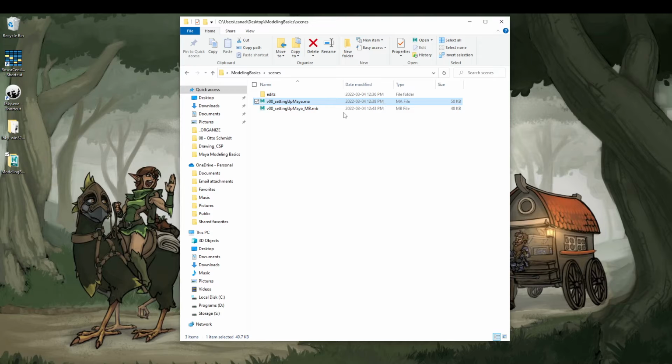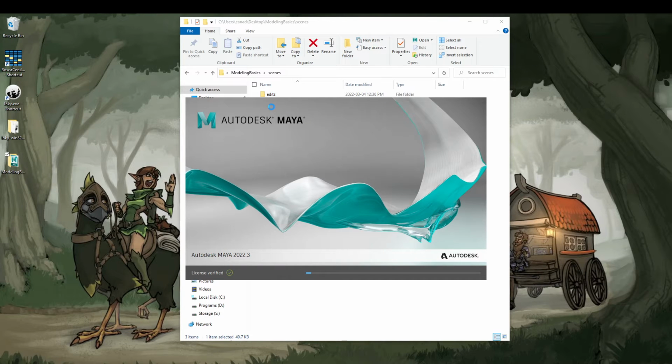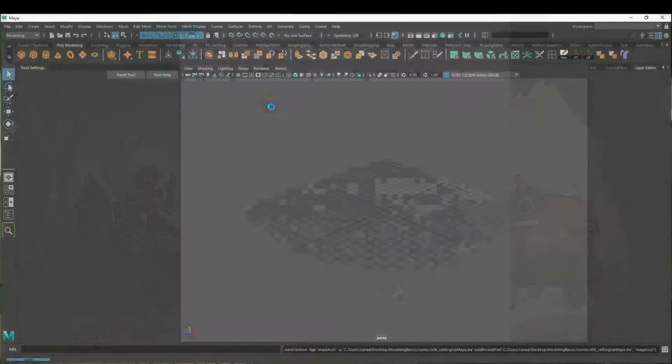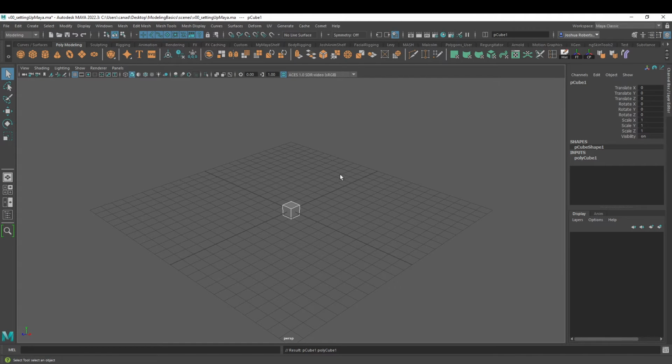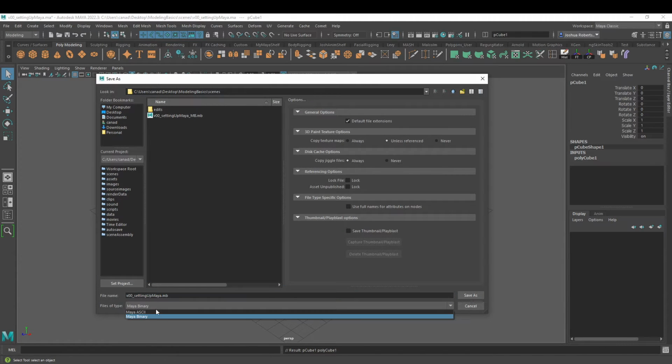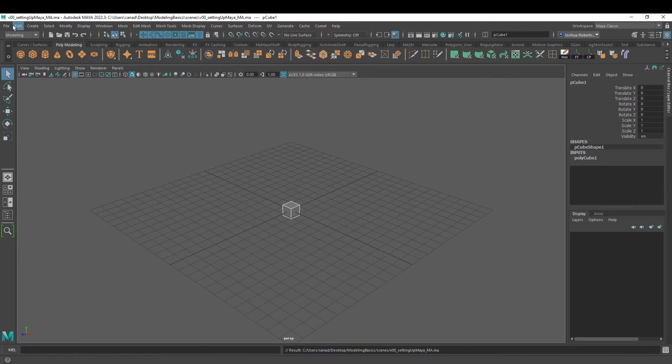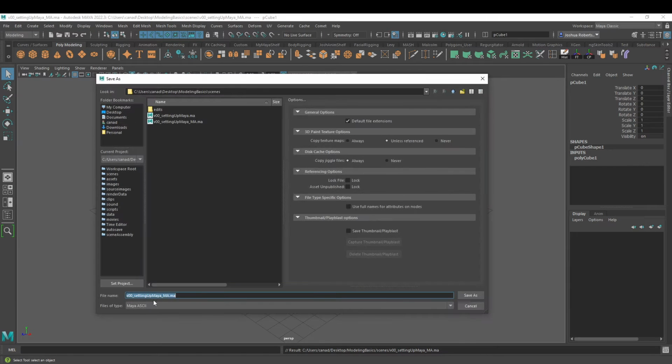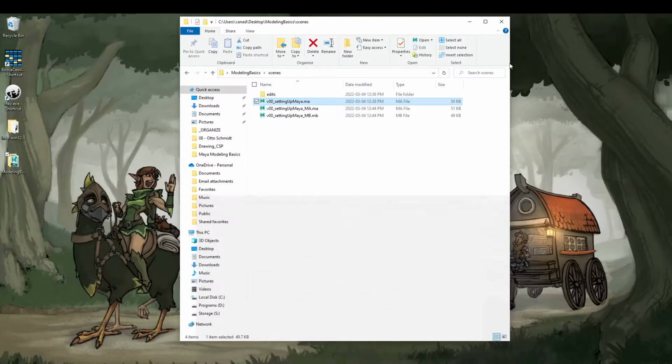And you can even see from the default, both of these files are the exact same thing. Really, it's a copy of the blank Maya file. There are no objects inside. It's very empty. So what I'm going to do is quickly create a cube right here, then File, Save Scene As, and save this as Maya ASCII, as Maya MA, and I'm also going to save this as the Maya binary version. I'm going to save over, just so you can see the difference between the two. So both of these have a cube, and we can see right now just 2 kilobytes difference.